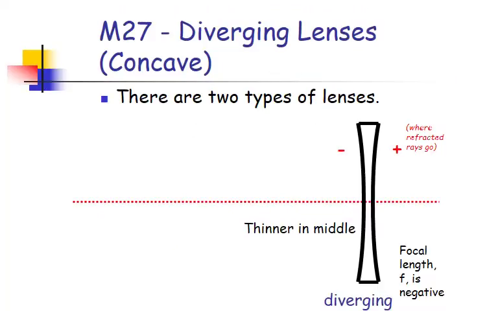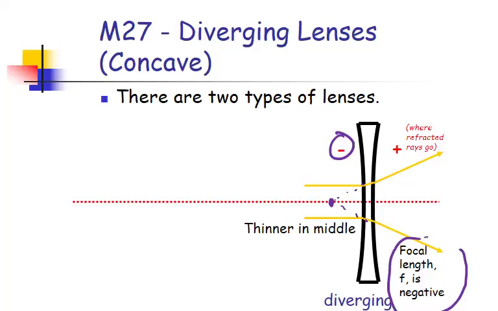So yeah, diverging lenses, what happens is the rays come in and then they diverge, and as they do, we have to trace them backwards, and when we trace them backwards, we end up getting a focus that is negative, and that is a critical part of this, maybe the most critical part of this lesson. The focus is negative on the left-hand side, and that is critical there.